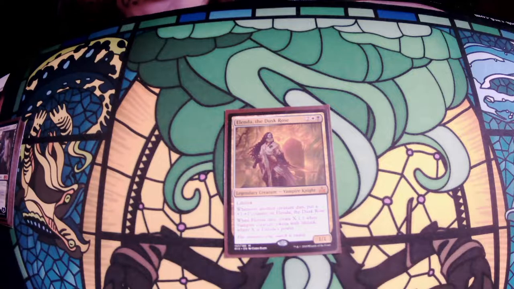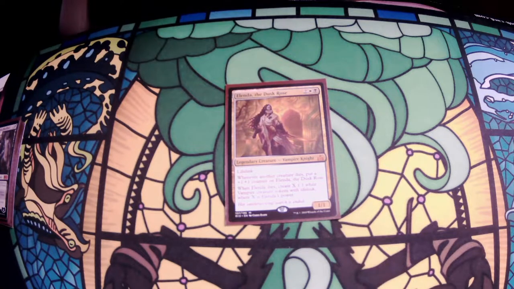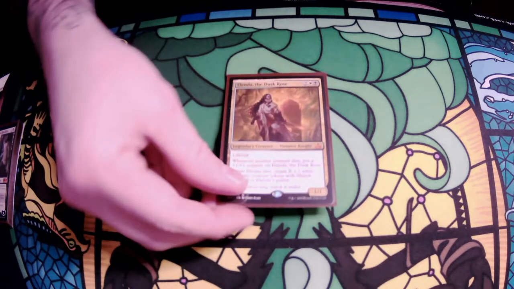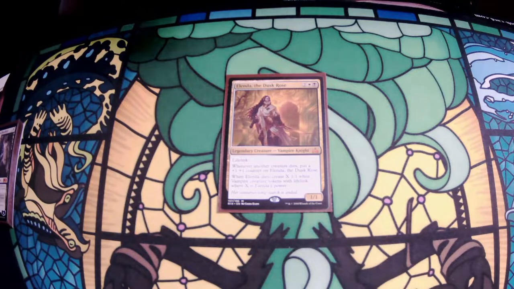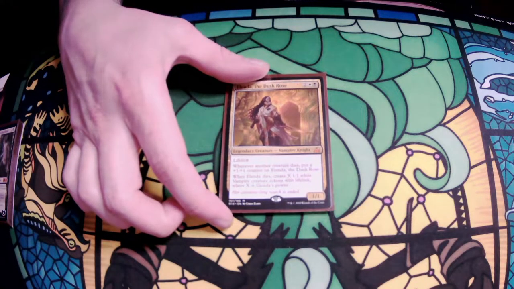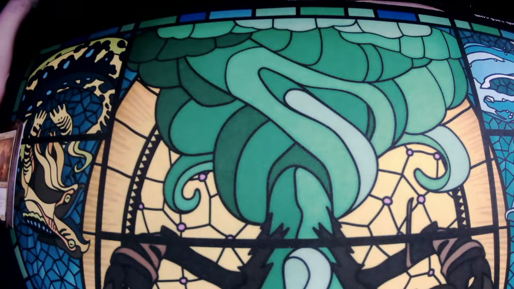Then if Alenla dies, I can create X 1/1 vampire creature tokens with lifelink, where X is Alenla's power. Super great card. This card literally can win the game because of the lifelink, and if she stays on the board long enough, she can just be gummy big. So she's a thick old girl. She's my favorite girl. Favorite artwork for vampires, really. She's a super, super beautiful card.